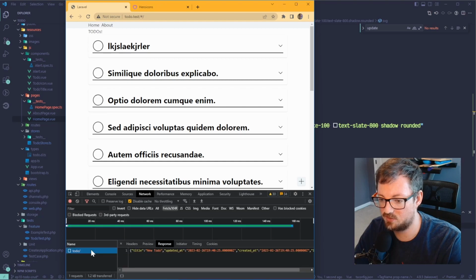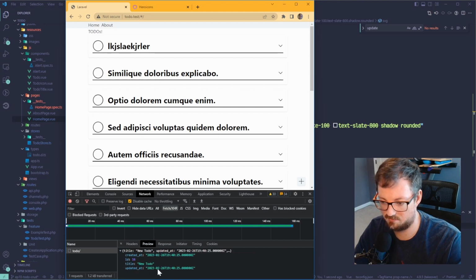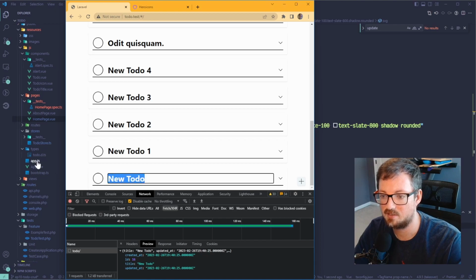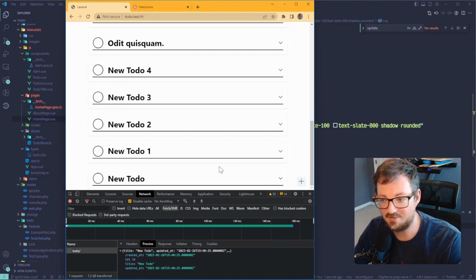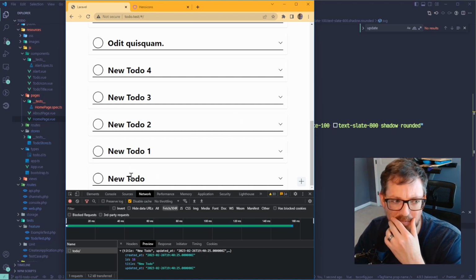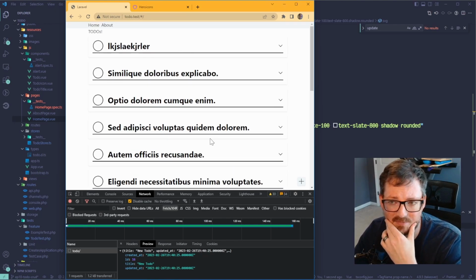Click that, and we have a 201. We create a new title. This is everything that we created. So that's pretty cool. That means we actually did it. And look at that, we have a new to-do right down here. Fantastic. We have a couple here because I was experimenting earlier. Don't worry about those. But we have our new to-do. But it goes to the very bottom. I think a new to-do should actually be up at the top.